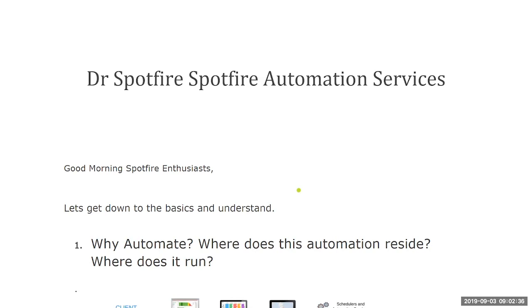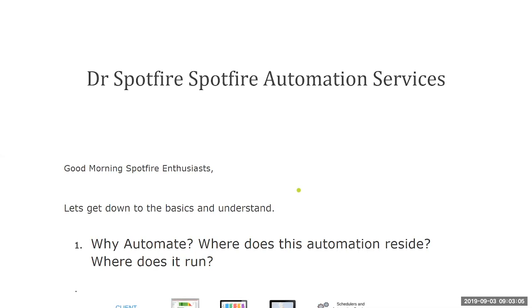Along the way, I have come across several interesting customer use cases and questions, and the basics and best practices have always been my favorite. Today, I'm going to talk to you about Spotfire automation services. Remember, all that I tell you is information that you can gather by spending maybe half a day on your computer, but I'm here to condense it within half an hour and use my TIBCO in-house experts to answer the more advanced questions if they crop up.